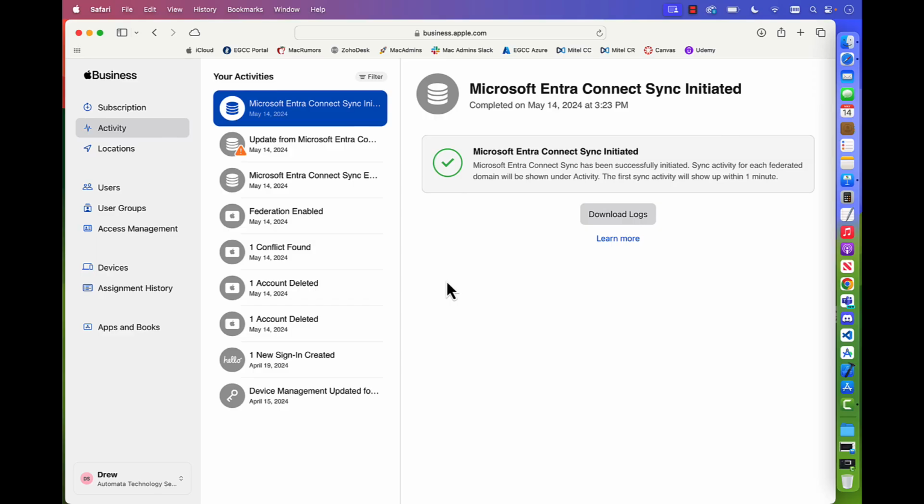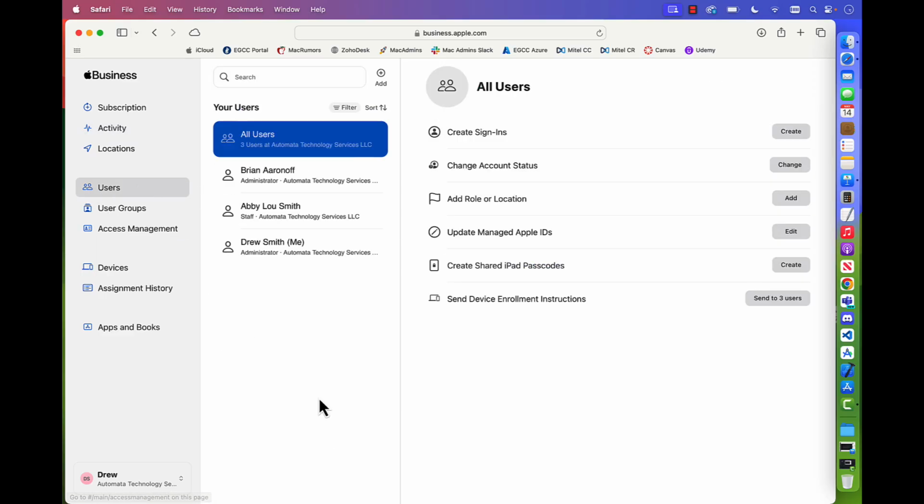Now I want to go over to users and show you something else that's kind of neat. We're going to end up having our end users create managed Apple IDs themselves as they first sign in with their actual Entra ID credentials. But if you needed to create a manual Apple ID for some reason, you can go in here and hit add.